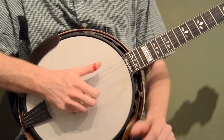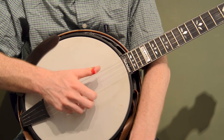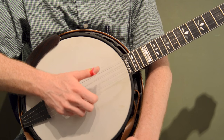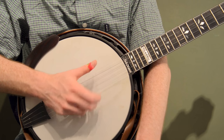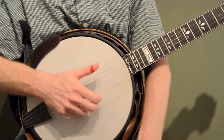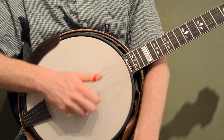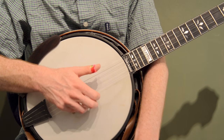So that's my basic right hand technique. Again, this is just what works for me — it's not going to work for everyone. Everyone's hands are a little bit different, but go after the two things I was talking about: are you getting a good sound, and is your hand hurting? My right hand technique has definitely changed and improved over time, so keep chasing that sound you hear in your head and you're going to adjust your hand accordingly. As long as your hand's not hurting, you're probably on the right track.